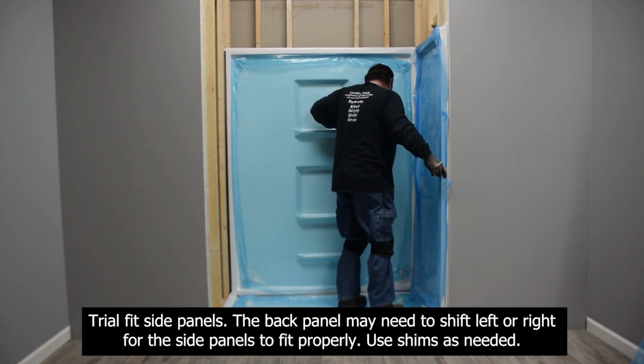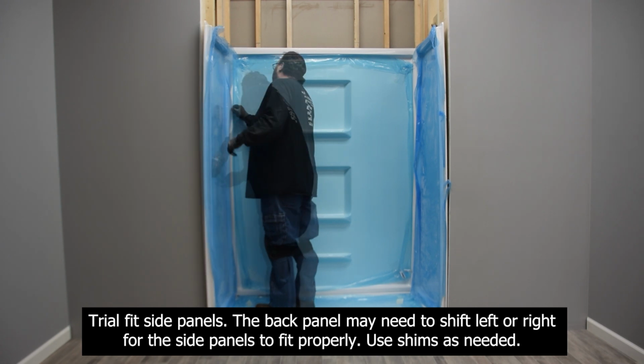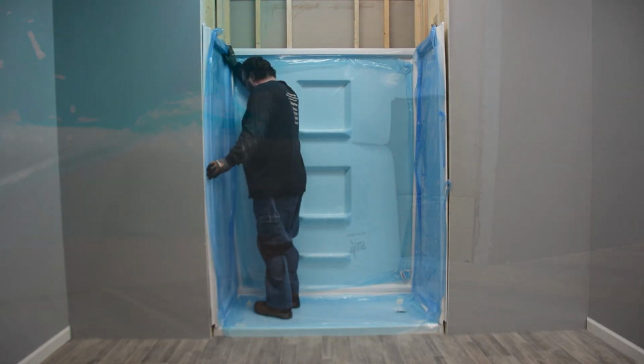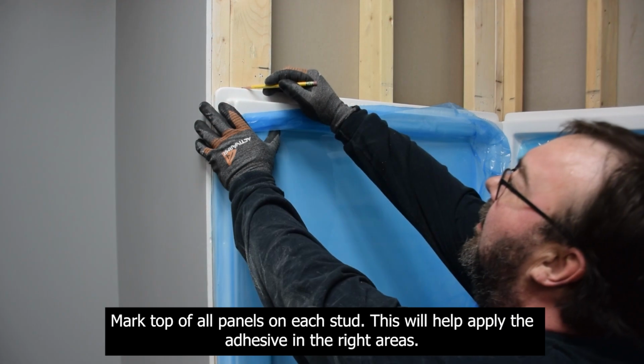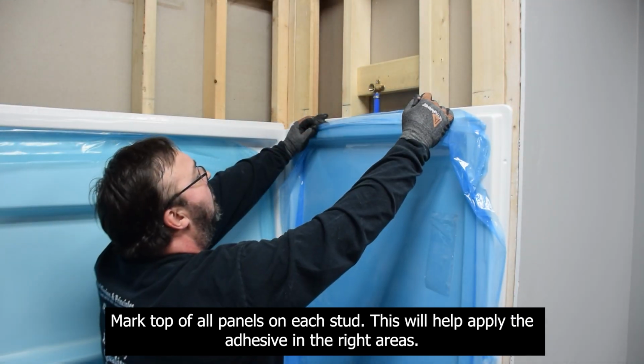The back panel may need to shift left or right for the side panels to fit properly. Use shims as needed. Make sure the side panels are flush with the front of the shower base. Shim if necessary. Mark top of all panels on each stud. This will help apply the adhesive in the right areas.